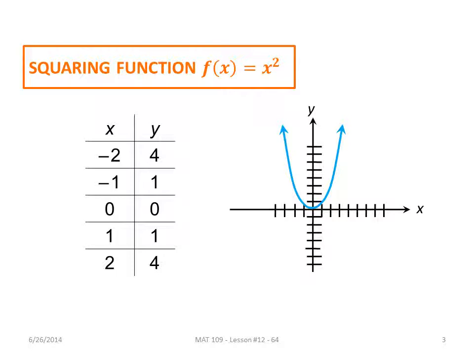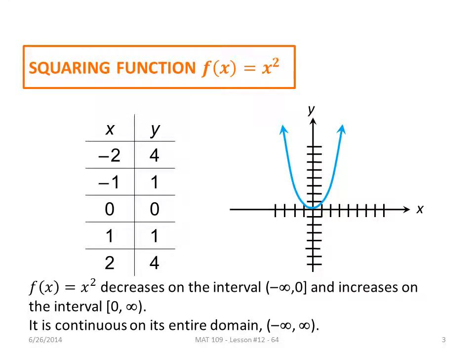This parabola has certain specific characteristics. The vertex of the parabola is at the origin. That vertex is this extreme point, the minimum in this case. The parabola opens upward. It decreases if you go from -infinity to 0. It increases from 0 to infinity. The domain of this function is -infinity to infinity. However, the range goes from 0 to plus infinity. This is the basic x squared function, a basic U shape.